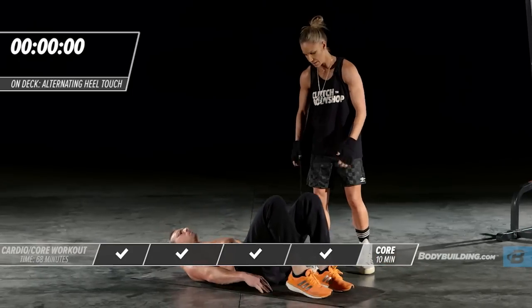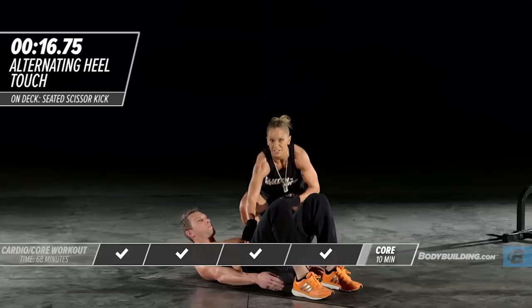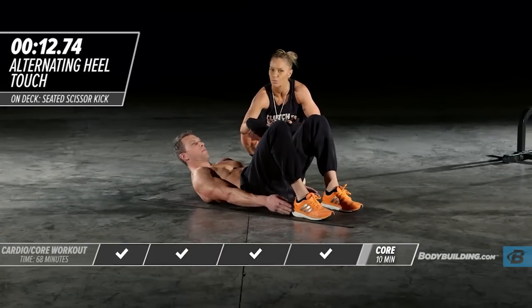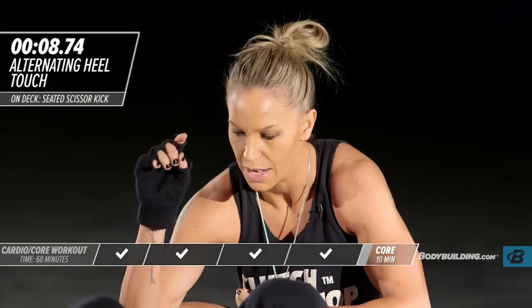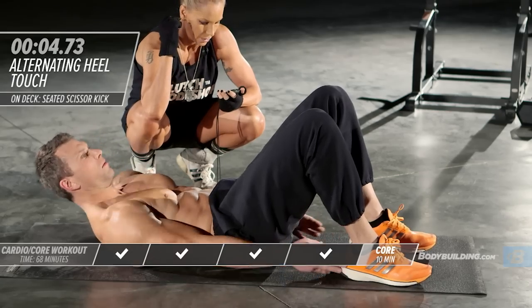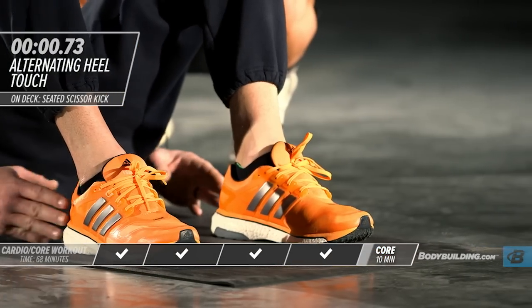Yep, so right back down, and he's just alternating side to side. Again, he's already in a flex position. His starting position is flexed. So he's not resting at all. This is constant tension on the abs. And again, you guys, you wanna try and get in as many reps as you can in these 20 seconds. Good, in 5, 4, 3, 2, and 1.